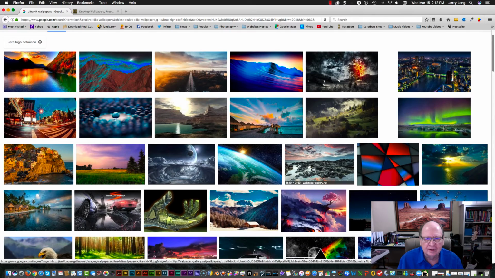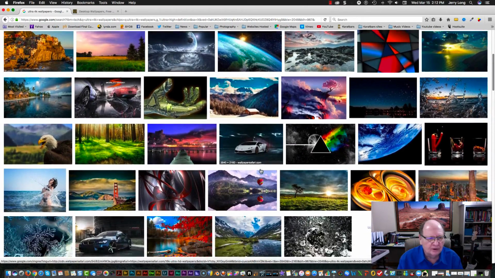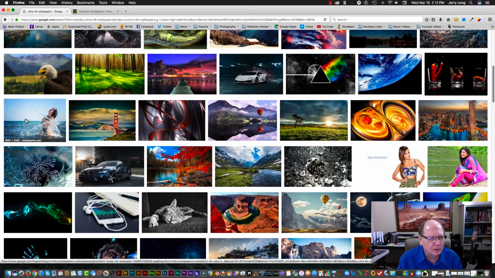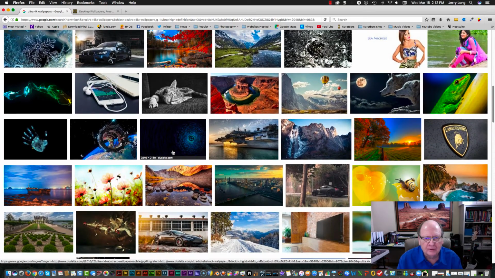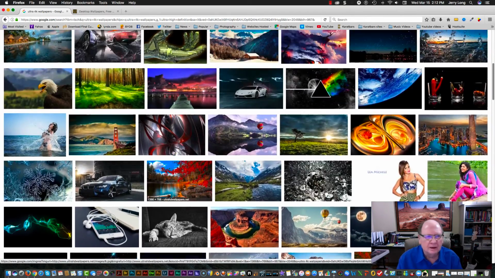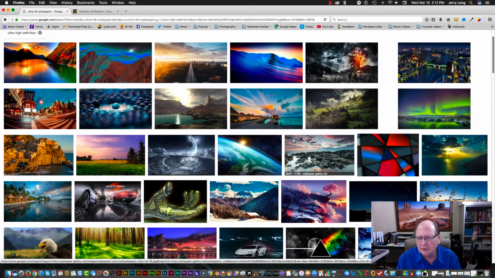There's abstract things. Here's a cool one. Looks like it might have been taken out of the space station. There's cars, all kinds of themes. There's women. More cars. Here's another great scenery one here. Not the resolution I would choose, but let's see if I can find one besides this one that's 4K resolution.